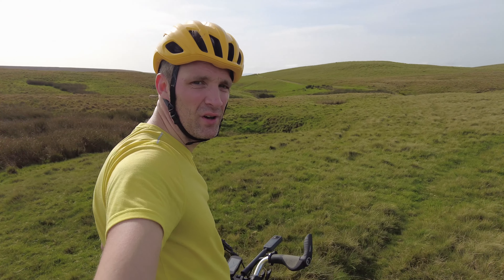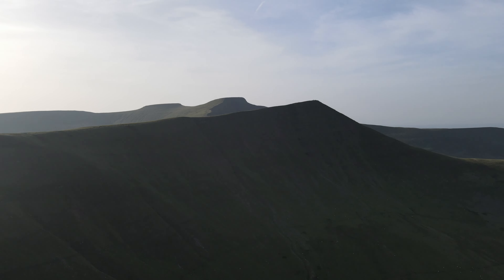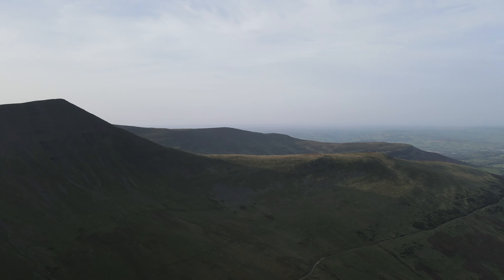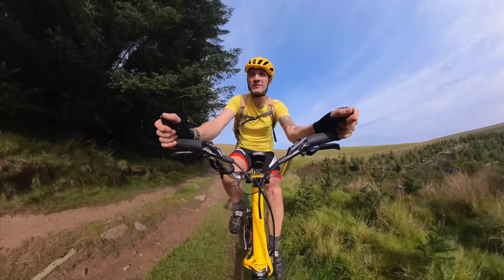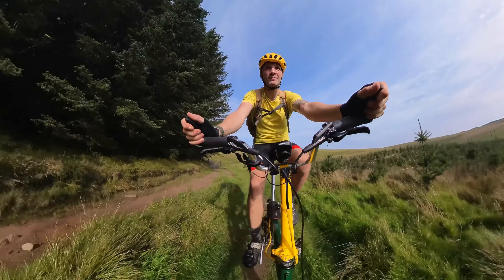This has gone from starting off pretty good to holy heck, I'm just in the middle of nowhere — absolute no one around. I've just gone through a massive bog. I'm still not halfway yet. I'm like when does it relent? I do know there will be a downhill coming soon but even looking up that way, oh my goodness. I'm actually just on my first descent now — I feel privileged.